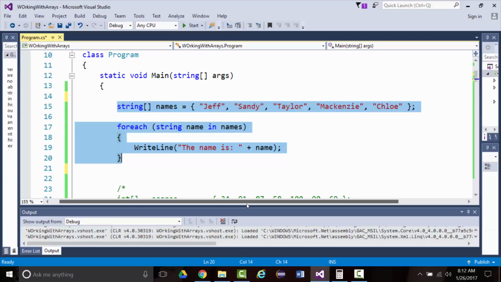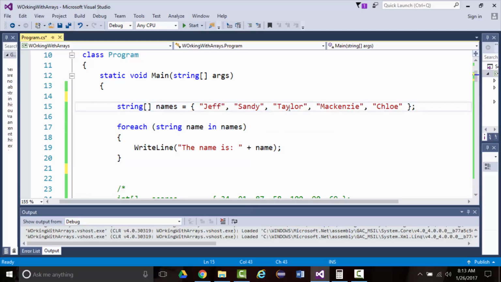This array right now has a list of values. In fact, this array is known as having an array initializer list. That's on the test. You have to know what an array initializer list is: when you declare an array, you immediately give it values. So this is value 0, this is value 1, value 2, value 3, and value 4. Does that make sense to everyone?